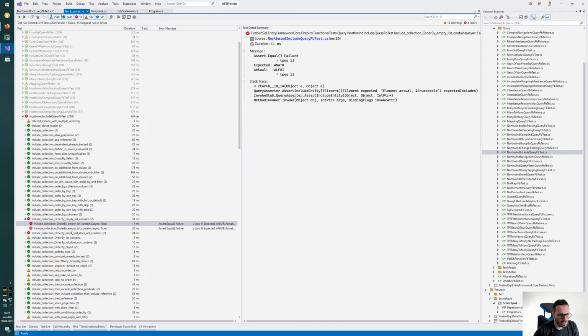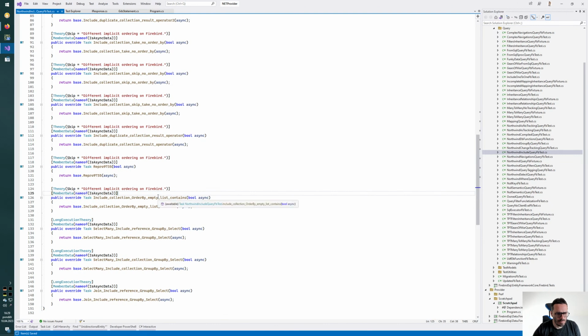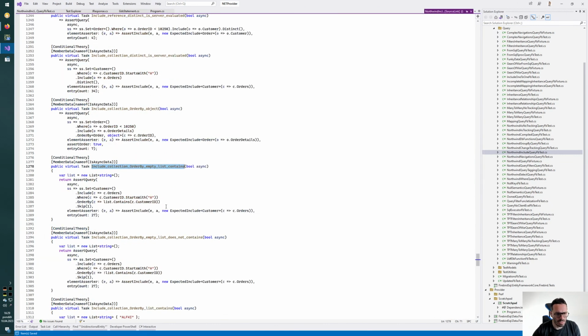And I think the other one is just, yeah, not contains. It's basically the same. Copy paste this one and just check what's in there. Order by list contains. Wow.